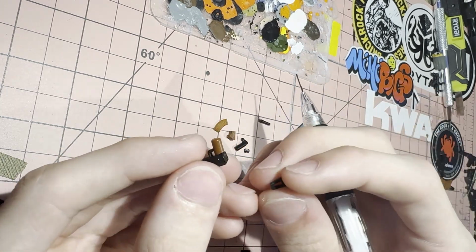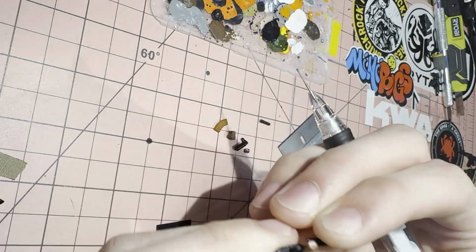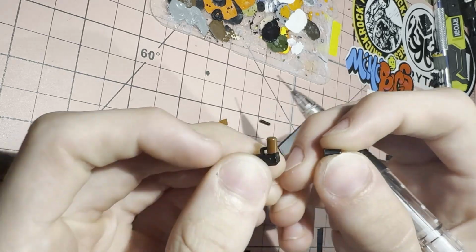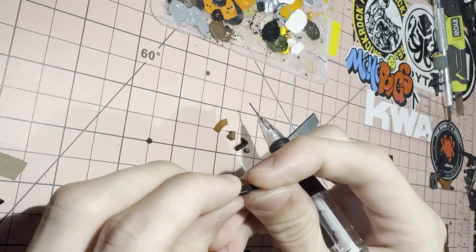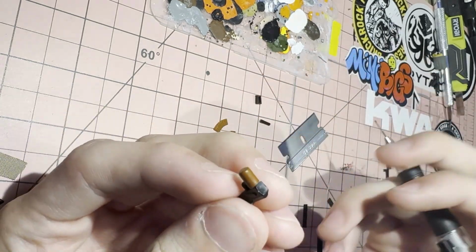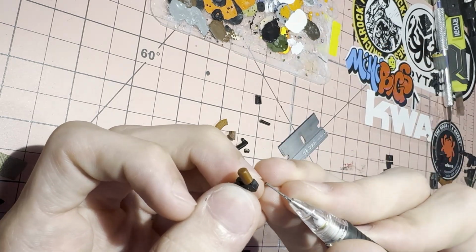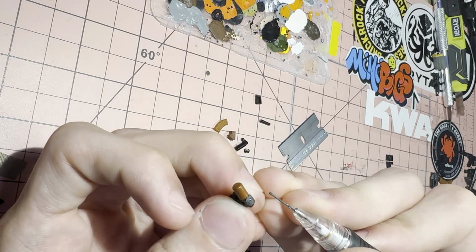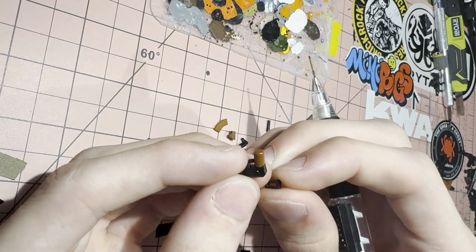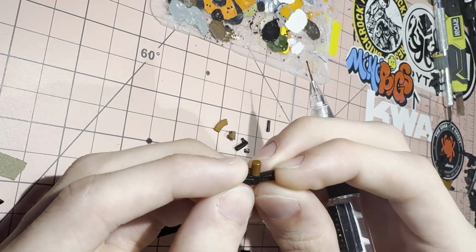And then I held the grip up so many times that I knew that was going to fit pretty well, but it's always a good bet to try to hold up the parts from different angles and look at how it's going to look. If you manage to glue it on straight, just because you glued the two surfaces on cleanly doesn't mean that the connections are going to be straight, because you could have both of the connections smooth, but one's at a slightly wrong angle. And now when you glue them together, it's going to look flush, but it's going to be tilted to an angle. So you just want to be mindful of that.